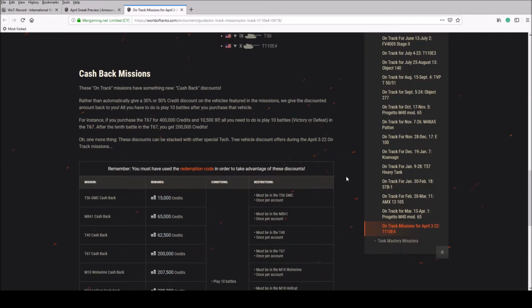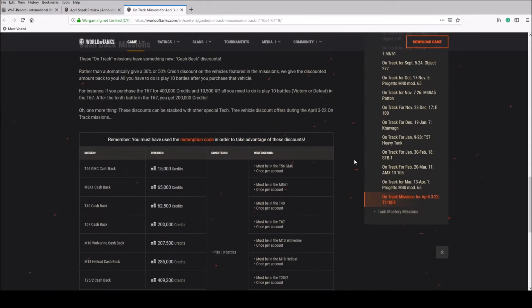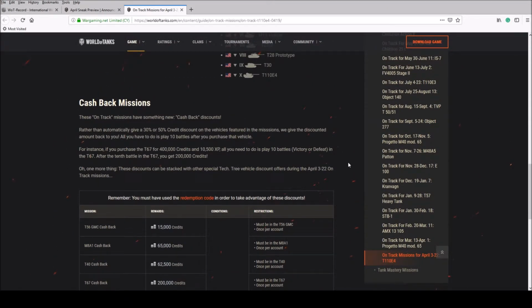Cashback missions. Now, before, the vehicles were discounted. So when you bought them, you got an instant discount, which meant that you could get your tier 10 for 6 million credits normally, for like 4 million credits. Well, guess what? Here it is. On these OnTrack missions, we have something new. Cashback discounts. Rather than automatically give a 30 to 50% discount on the vehicle, in this mission, we give the discounted amount back to you. All you have to do is play 10 battles in the purchased vehicle.